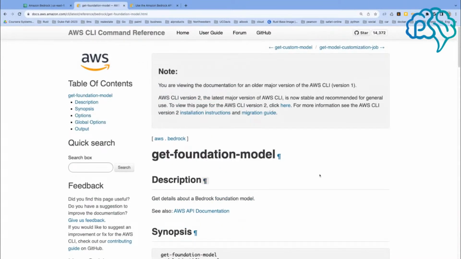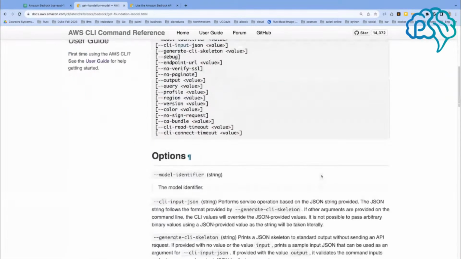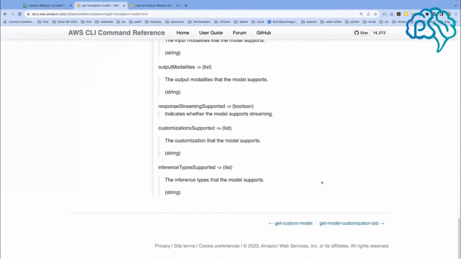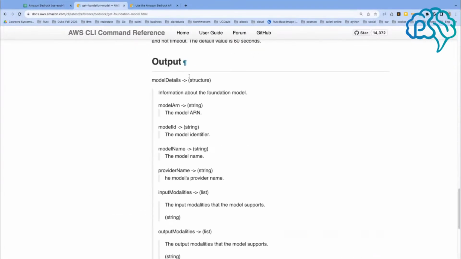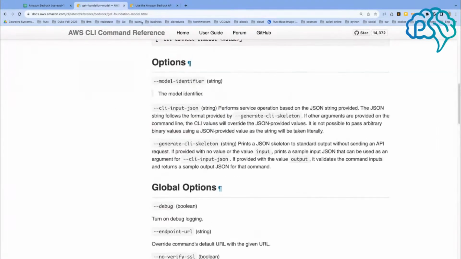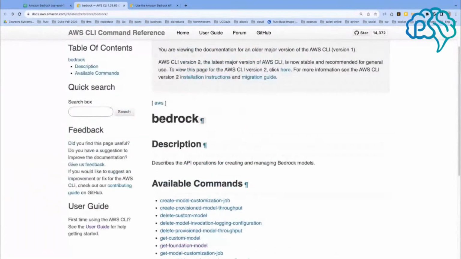What does that do? So if we say get foundation model, that would be kind of cool to figure out how to actually use the inference to actually do something. I don't know if they have that yet though.